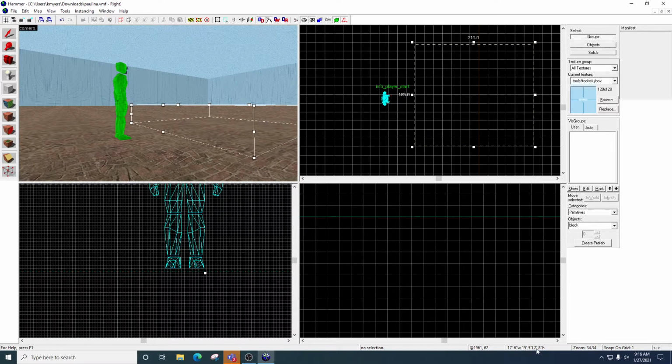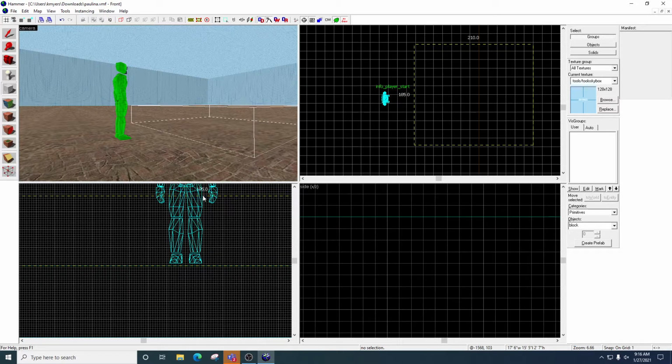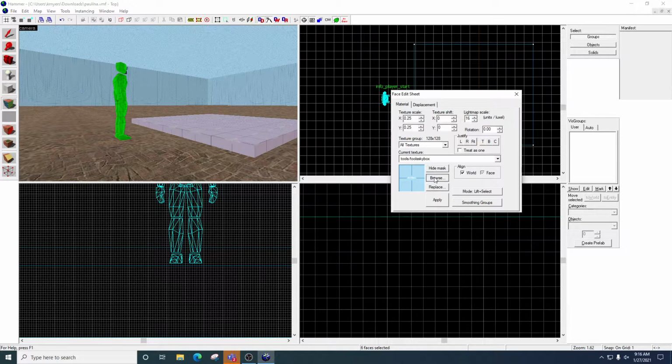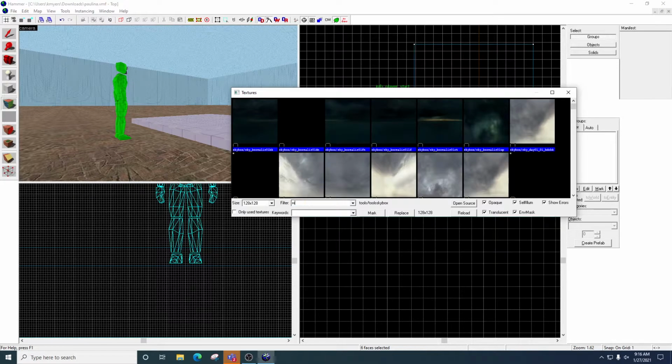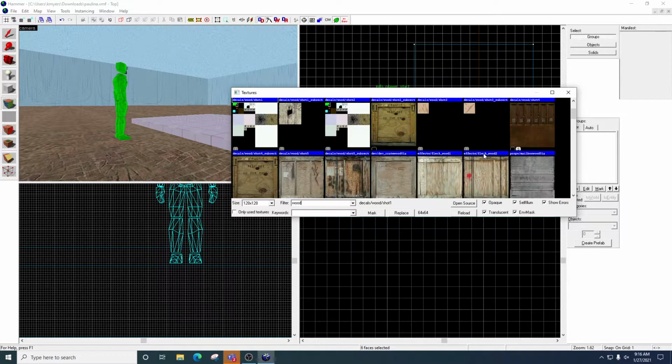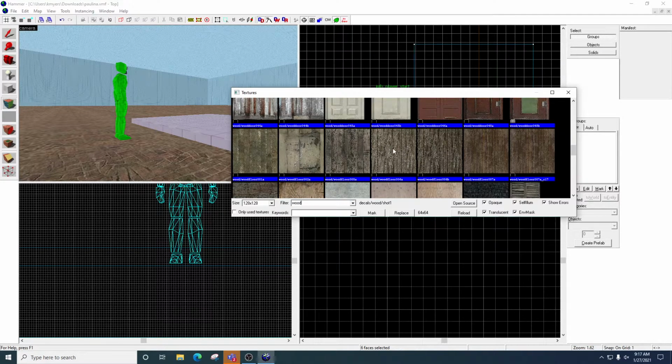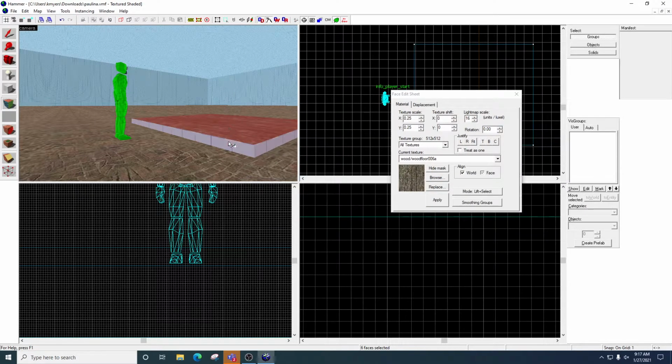And I want it to be 8 inches high. So right now it's 2 feet 8 inches. So it's really tall. So I'm going to bring it down till it gets to 8 inches. Okay, so 8 inches right there. I'm going to press enter. All right, now it's Skybox. Don't want that. So let's go ahead and apply a different texture to it. So let's do like wood. Let's see, how about a wood floor? This will work. Double click, and then I'm going to right click to apply it.